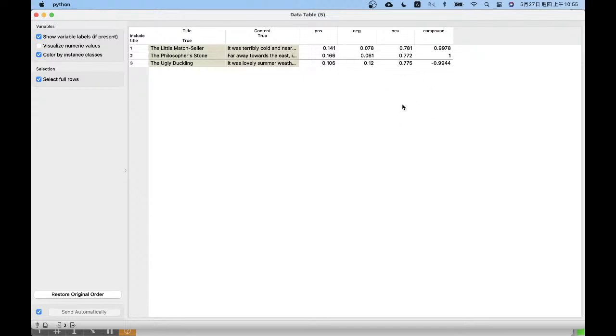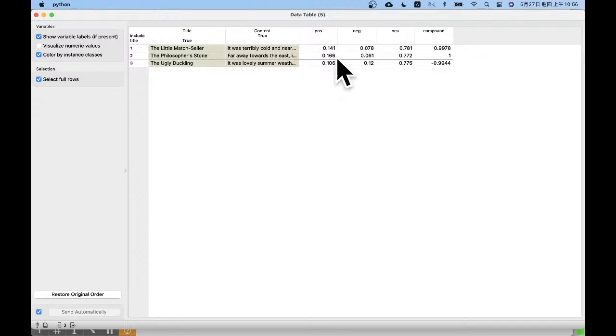Basically, the idea of this kind of analysis is to simply map all the words in the original corpus, and they will look up a database. The database says this word is negative, for example minus 0.1. The next word they use, for example happy, is a positive word, which is plus 0.7, and they will do a weighted score. So the result will be like this.